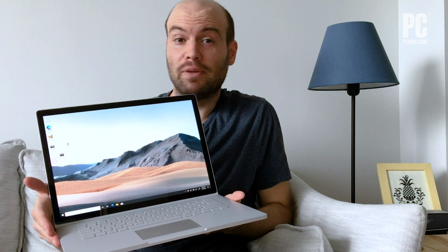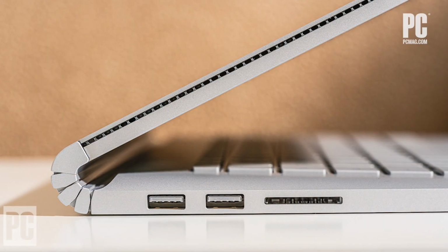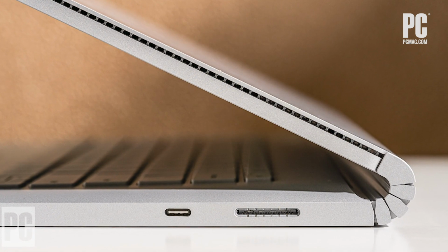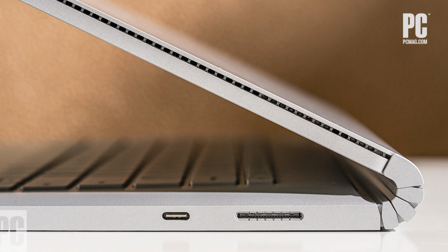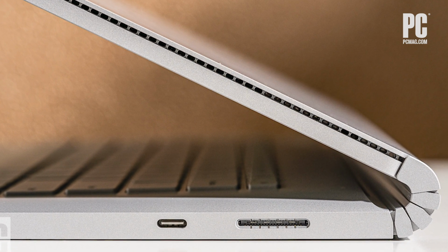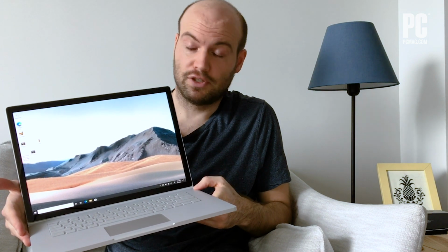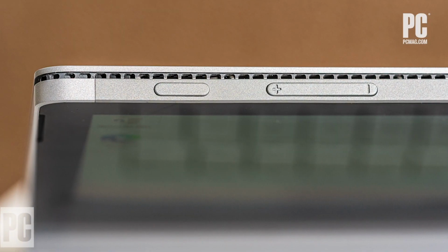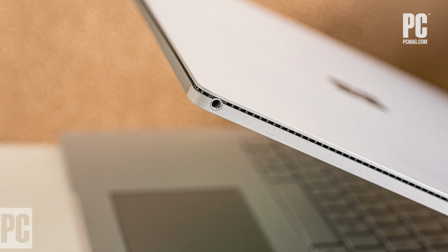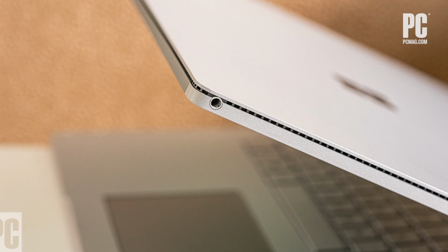Now, almost all of the ports on the Surface Book 3 are located on the keyboard base. That includes 2 USB Type-A ports, a USB Type-C port, and the Surface Connect port, which lets you connect the AC adapter or attach additional Microsoft accessories like the Surface Dock for additional peripheral connections. There are a few buttons on the display part of the Surface Book 3 that include volume buttons and the power button, as well as, yes, there is a 3.5mm headphone jack for your wired listening pleasure.